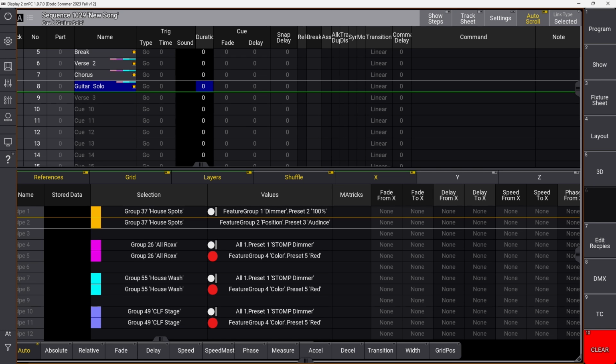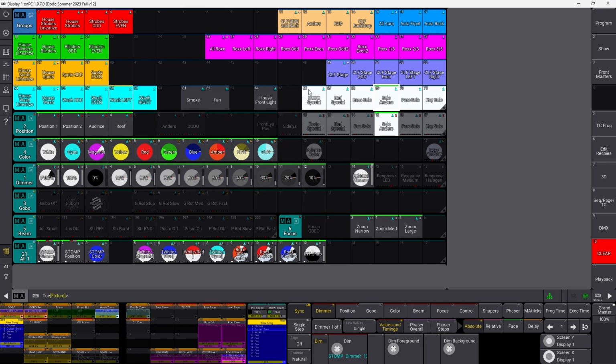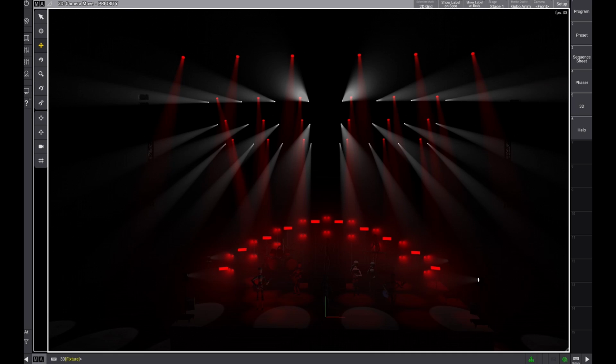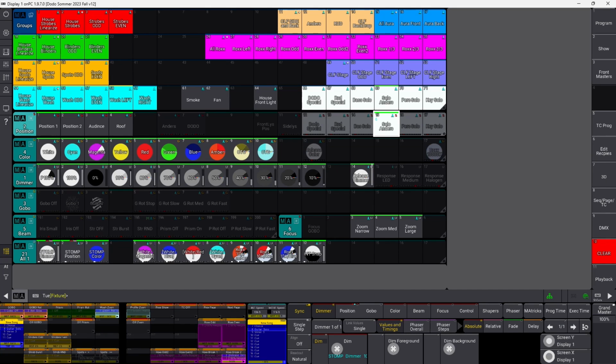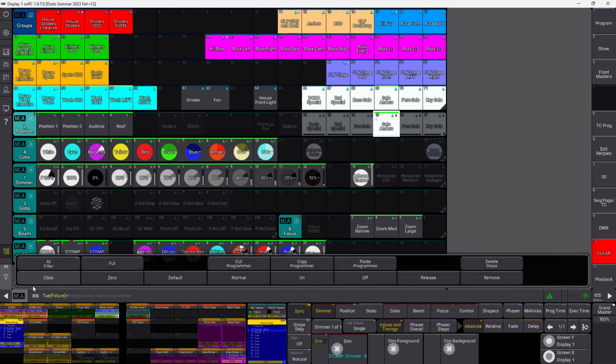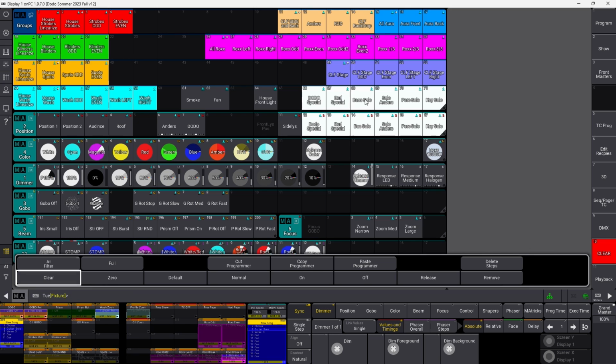So that's the guitar solo. Let's say that we have a guitar here and we move it into the solo position. If I highlight it, you can see there's 6 washes going into the guitar, which is cool. But the cool part of using recipes is you can put anything into this one as long as you have a group of fixtures here and some sort of position here. It's going to do the right thing if you use this one.